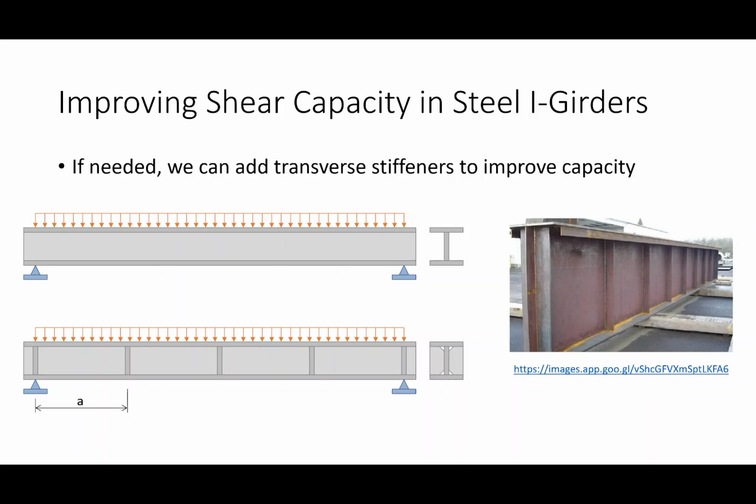I'm going to show a term to you. There's going to be some terms here in the spec that I want to illustrate for you. But I did want to describe what's going on here for a sec with these ideas of transverse stiffeners, because you're going to see this term pop up in the spec. So how many of you have been driving down the road and seen a steel beam with these plates like this? How many of you have seen that?